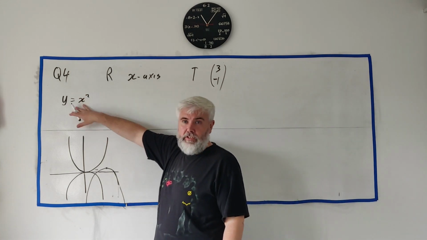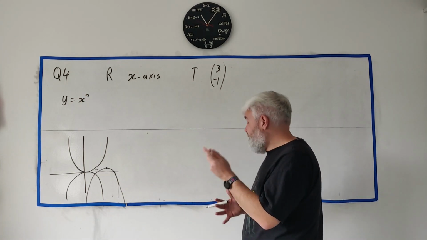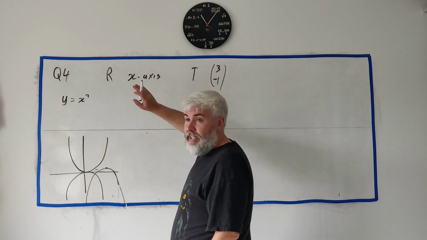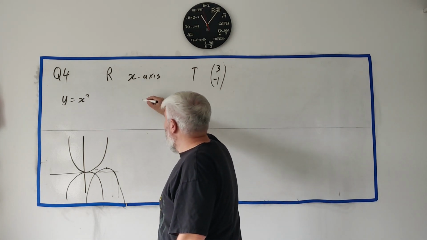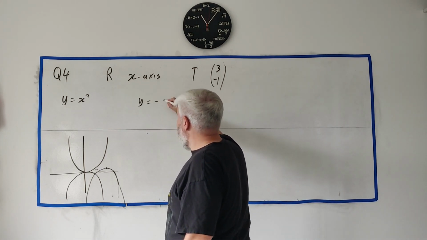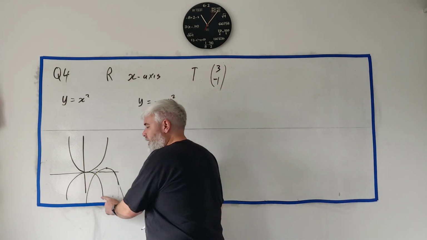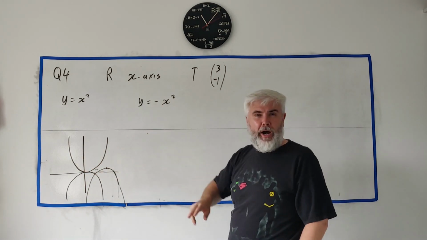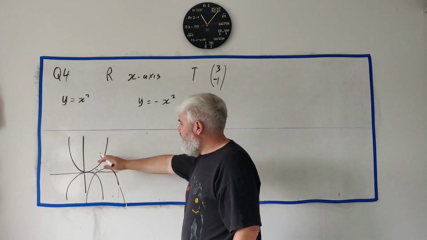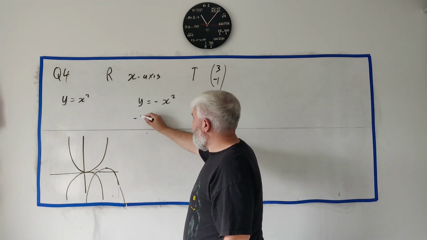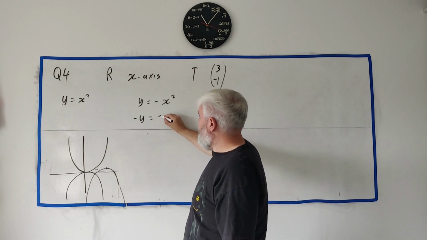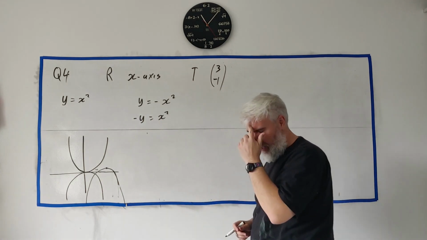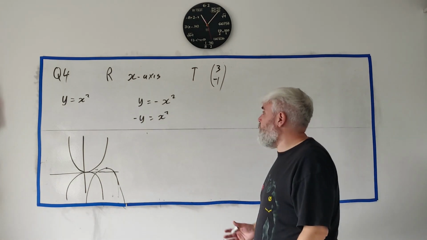Now, they wanted the equation, so let me show you how to do that. You sort of just have to remember and know how to do things. The first thing I'll do is the reflection. y equals x squared becomes y equals minus x squared, which is what this second drawing is. Everywhere you see a positive, you now see a negative. A better way of thinking of this might be that the y just became minus y, so this became minus y equals x squared. But we don't write it like this. We write it like this up here, so the minus moves across. That's the reflection. We're done on that part.